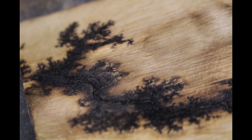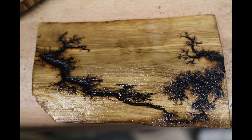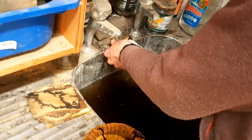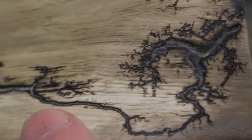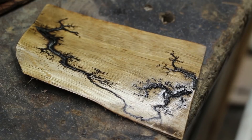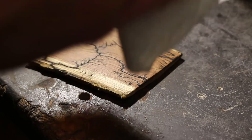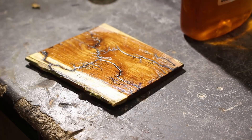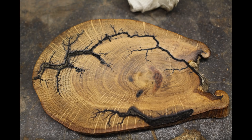Once the burning is complete it's time for finishing the wood. The first thing I did was use a brush and lots of water to wash off all of the conductive solution. I also used a toothbrush to get out all the ash and soot from inside the burned paths, since if it isn't brushed out before sanding it gets into the grain and turns the whole piece a disgusting dark grey colour. After that I'd sand the pieces all the way up to about 1000 grit, then oil them with boiled linseed oil — this brings out the contrast of the grain, makes it look nicer, and also darkens the burned patches so they stand out more.